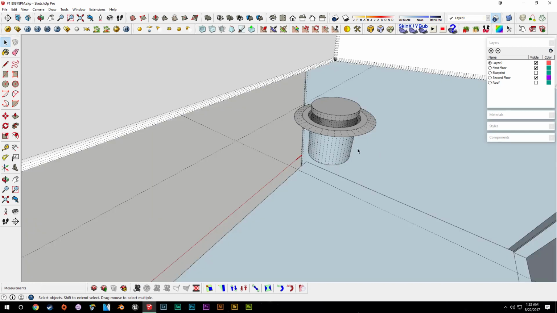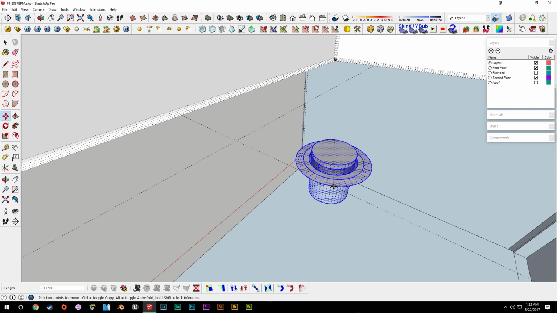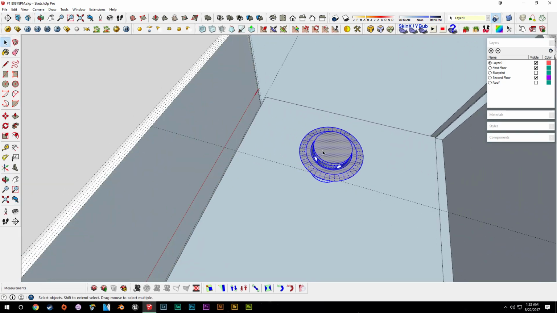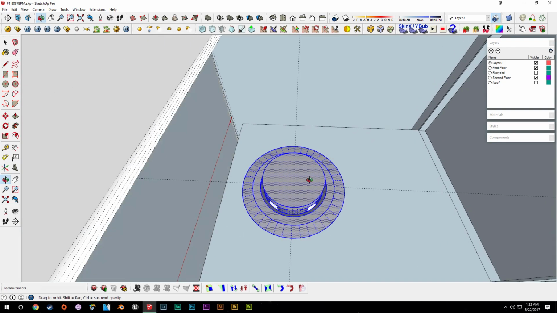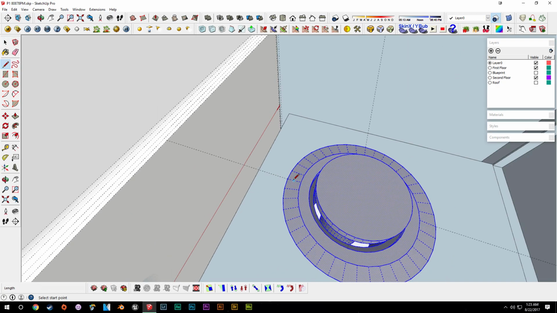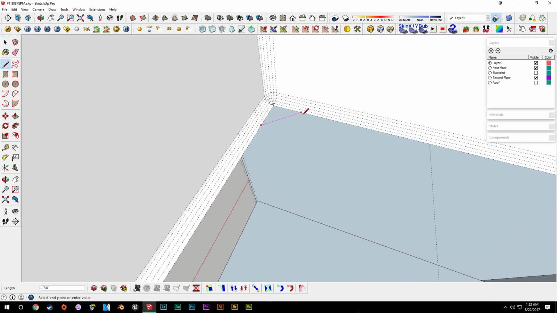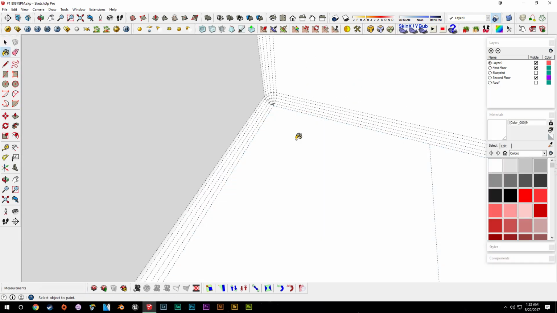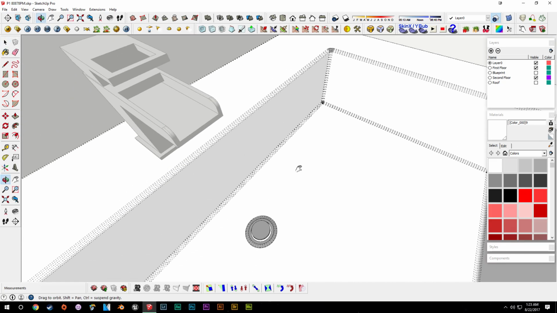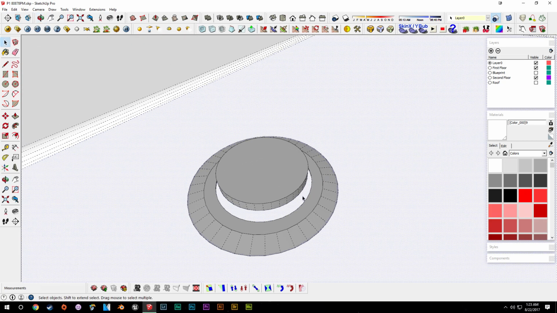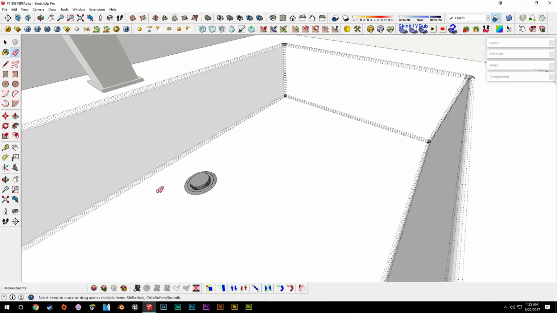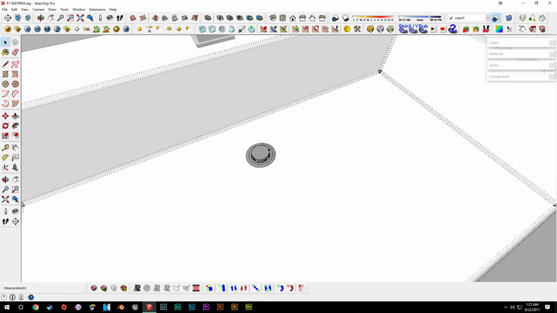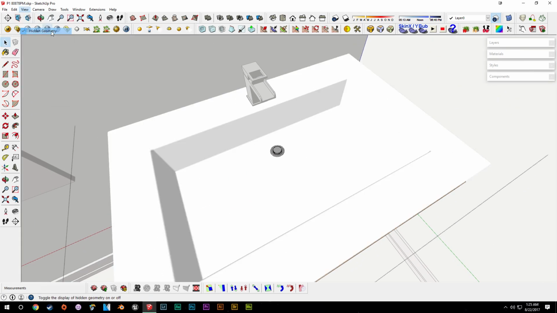Now we'll actually delete this face so that we can get this to go flat or flush with the face of these guides. And then drag this to where it needs to go, and that'll be right about here. So we can put that there, and then we'll draw the face back in again. And the way we can do that, we'll just draw a corner here that'll fill it back in. We can copy that, delete our guides, and then just make sure that this piece actually intersects with the drain, and then delete that piece. All right, so that will finalize the drain for us. We'll go ahead and turn hidden geometry off again.